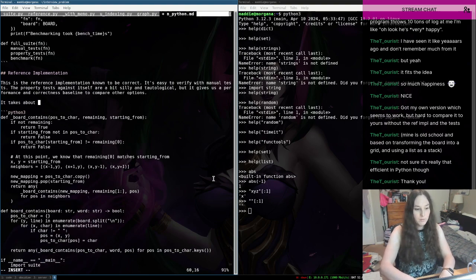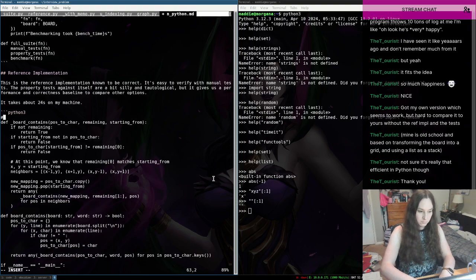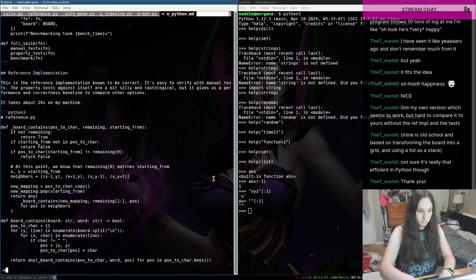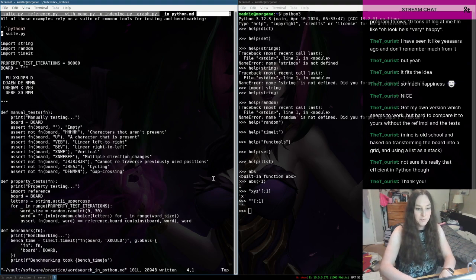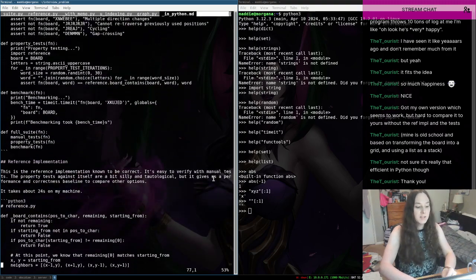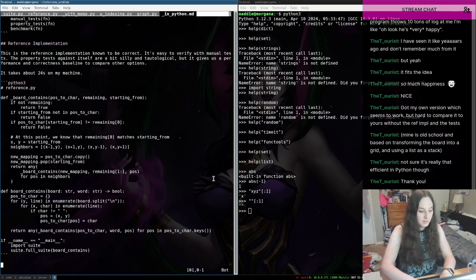Takes about 24 seconds on my machine. I have to put these file names in here because the markdown to directory thing that I've written relies on those.